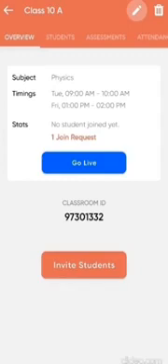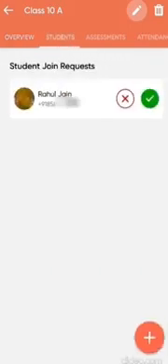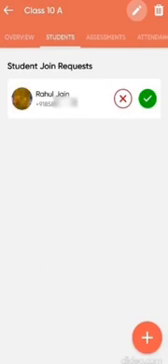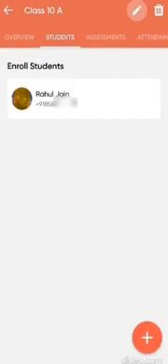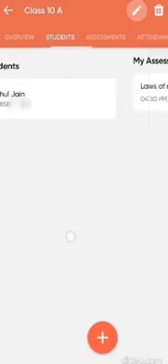So now Rahul has finally got my message, and he has sent me a request. I can see one join request, and on the students tab you can see Rahul's request is there. I can verify it is Rahul. I can see the phone number. Because he's my student, I can click on accept, I can click on the tick. If this was some random request, if my link got shared with someone else, I can also click on the cross and not accept that. So this is a filter where you decide who gets to be a part of your class or who doesn't. So Rahul now is part of my class.